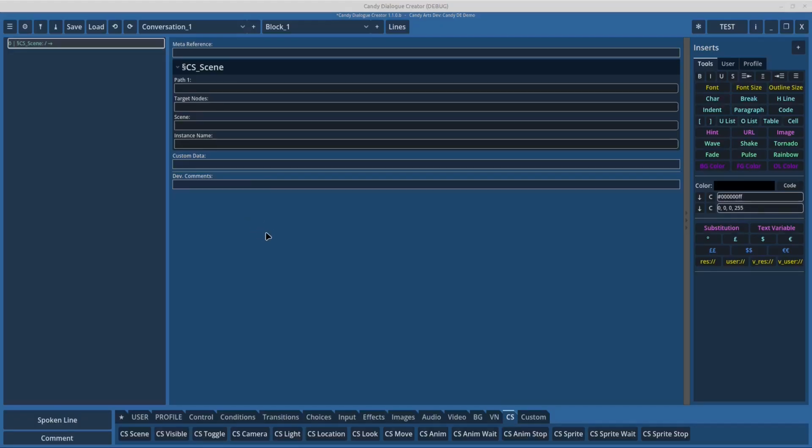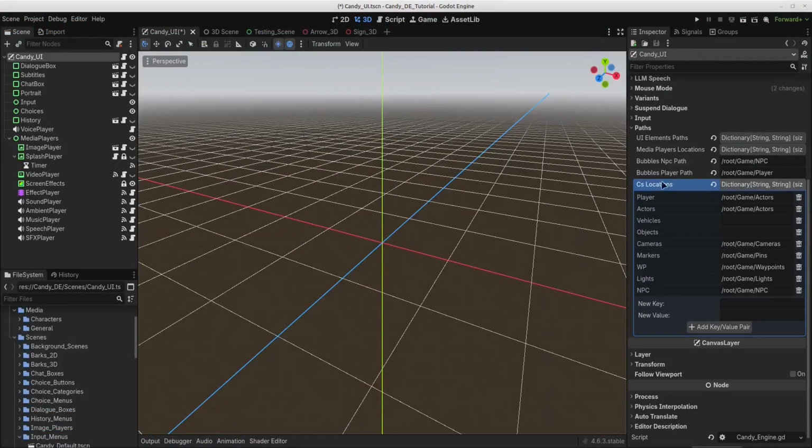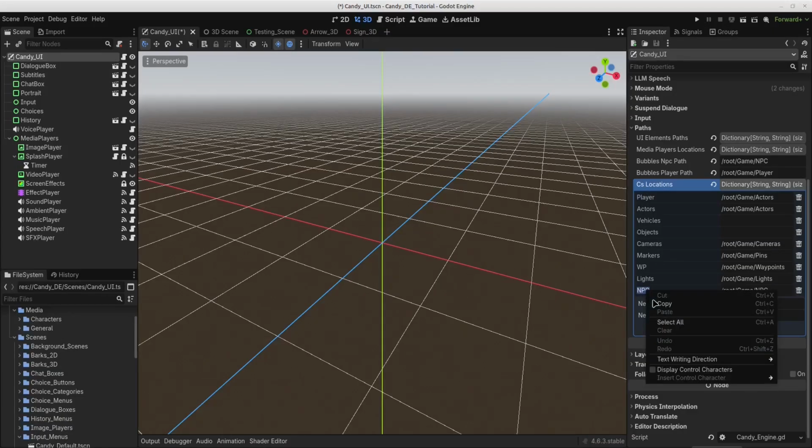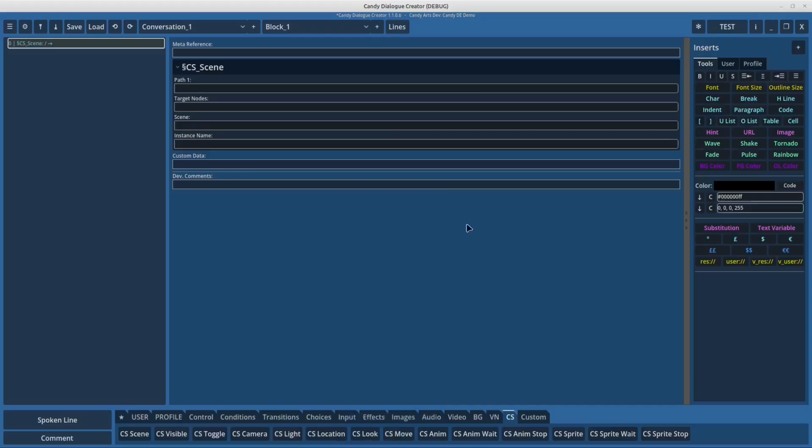So here we're back in the Candy Dialog Creator, and we have our CS scene command, and the first data field is asking for one of the paths in the CS locations dictionary. So just to be clear, we need to provide one of those keys here, and we want to provide this key, NPC.